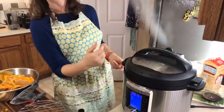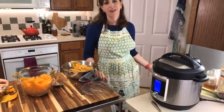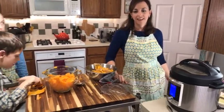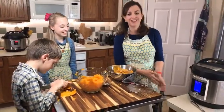You want to obviously keep your hands and face back away. This usually makes the dogs bark and the little ones howl, and we say it's a steam locomotive coming through the kitchen.